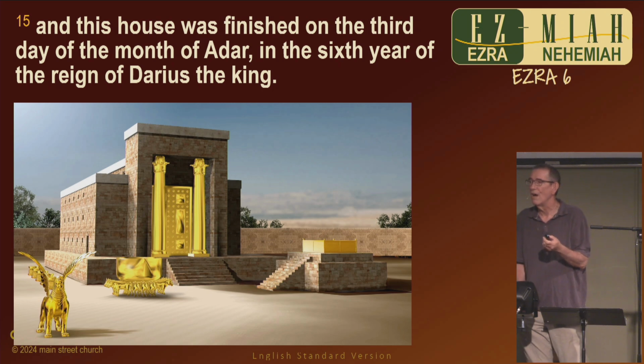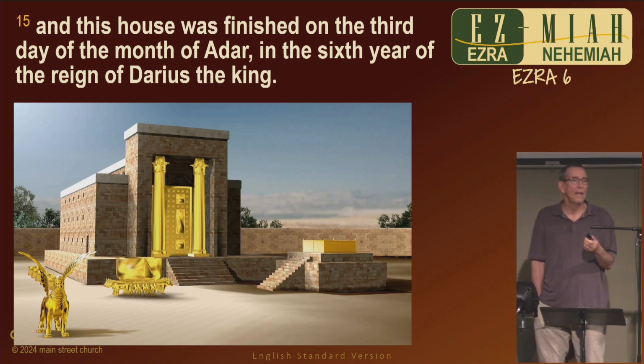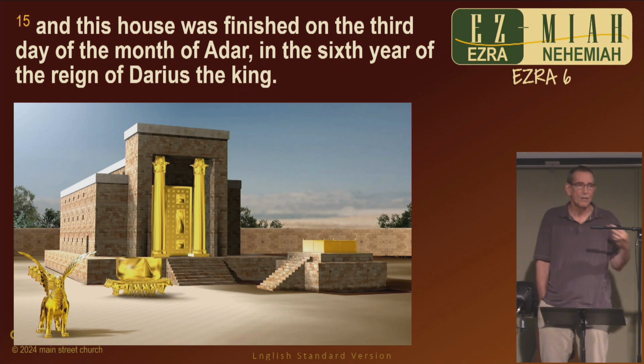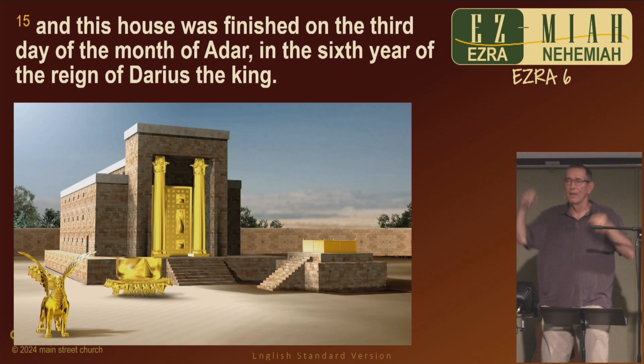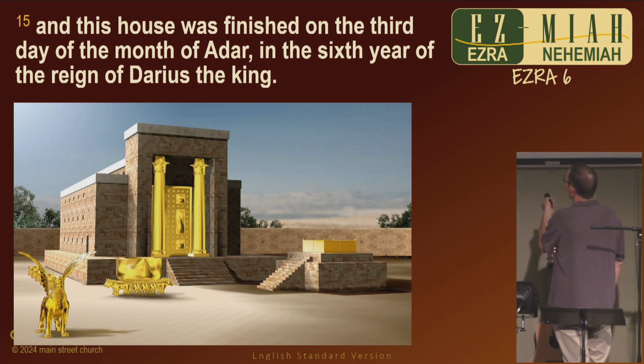And by the way, 516 is also interesting because remember when Nebuchadnezzar invaded the southern kingdom, he trashed the temple back then and took away all these captives, including Daniel and his friends. Remember that? The year of that was 586. We know that very clearly as well. So if you take 586, when the temple was put down, and 516, when it's rebuilt, and you subtract, you get 70 years. And that's what Jeremiah said: you would be in exile for 70 years. It's exactly 70 years between the destruction of the temple and the rebuilding of the temple. Whoa, that's cool. And Daniel had figured that out in Daniel 9.